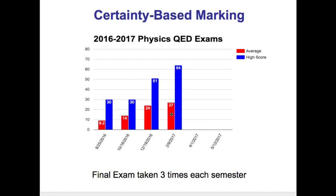And because this isn't a grade or anything else like that, a lot of students, I think, do a pretty good job of trying to just use this assessment as a learning experience. And they really do. I have students that miss that day, and they come in and say, "Do I have to make the QED exam up?" And I'm like, "No, you don't have to if you don't want to. It's just a kind of a thing, learning experience."